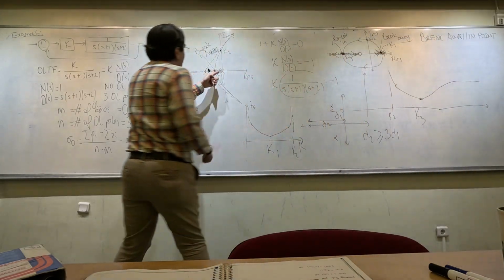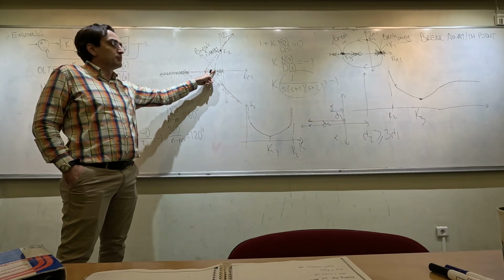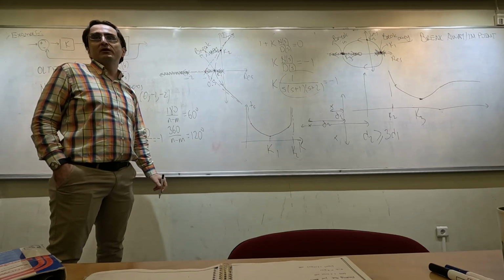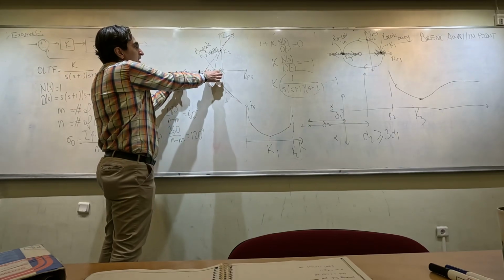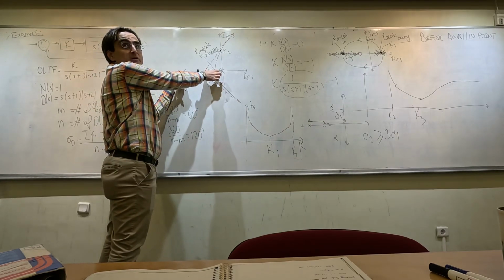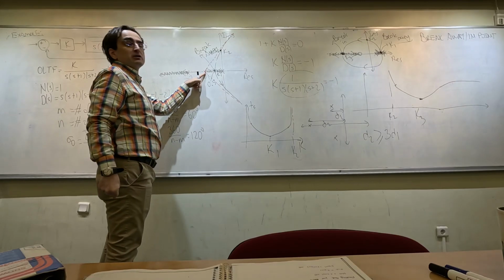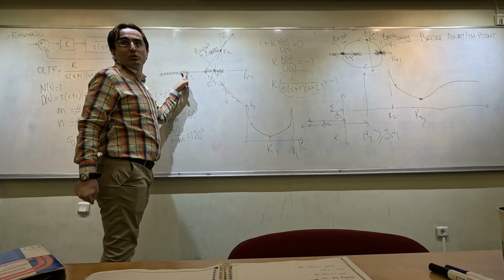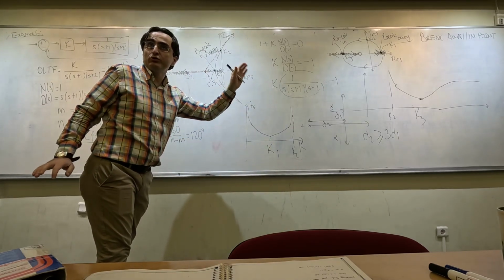And here I'm not sure. At this point, we are going to be able to calculate this point, for example, and it's going to be something very close to 0.5. So at this point, probably initially the dominant pole approximation will not be valid, because if k is very small, I know that one of the closed loop poles is very close to -1, and the other one is very close to -2. So the ratio of the distances is around 2 initially.